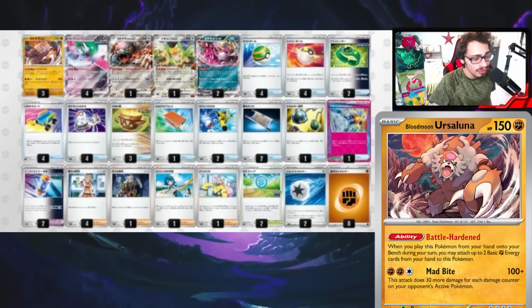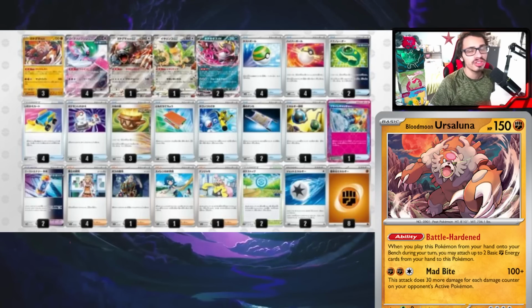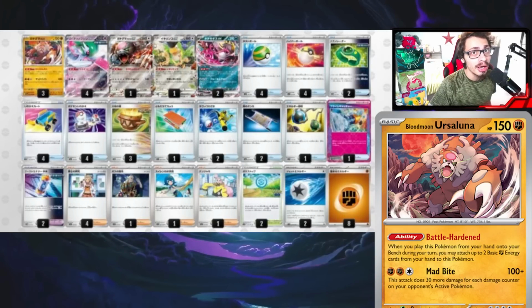The nice thing about this deck, you can also use the Bloodmoon Ursaluna EX, which also happens to be a pretty good card with Iron Valiant. So I do think this deck definitely looks to be a pretty fun archetype, and it might be one of the better ways to actually play Bloodmoon Ursaluna when it comes out.